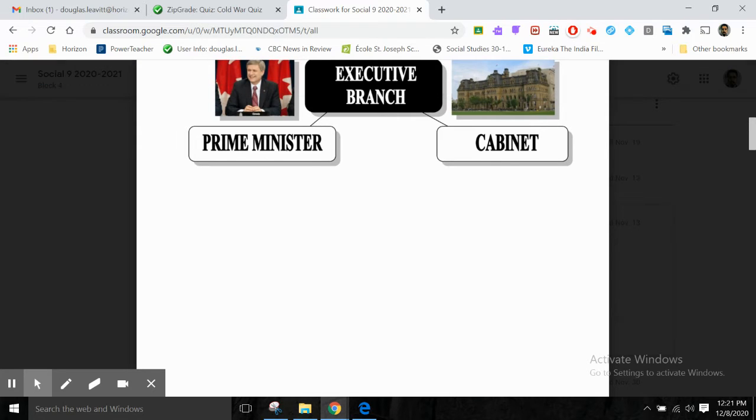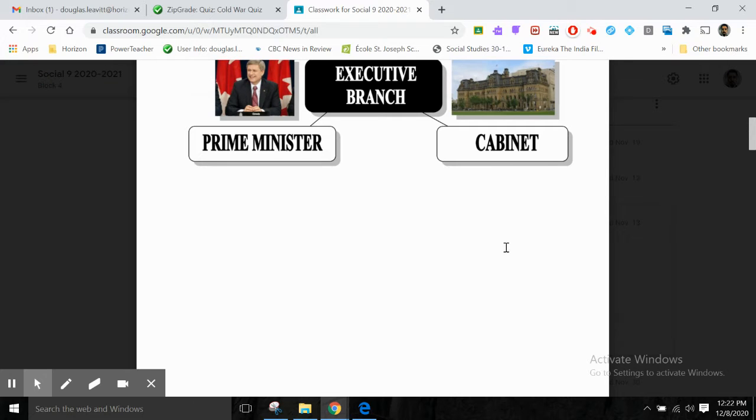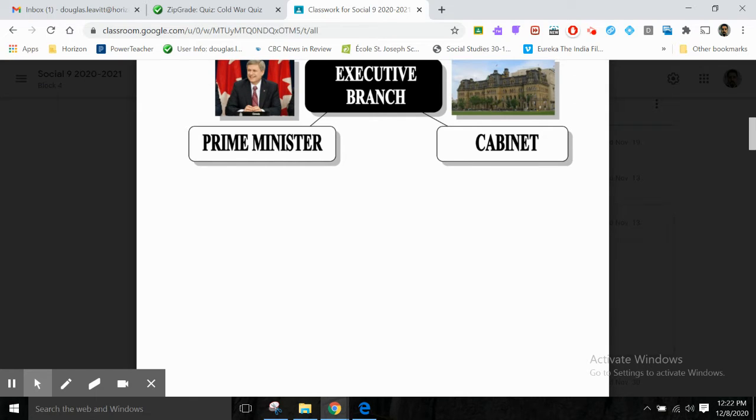Okay, leader of the largest party in parliament. Okay, also an elected MP, okay, etc. So go into your textbook and look at the list of aspects of a prime minister. Also look at the list of aspects of the cabinet. The cabinet, of course, is chosen from the same party as the prime minister. They're responsible for specific areas within the government. They're called portfolios, etc. So a listing would be fine here.